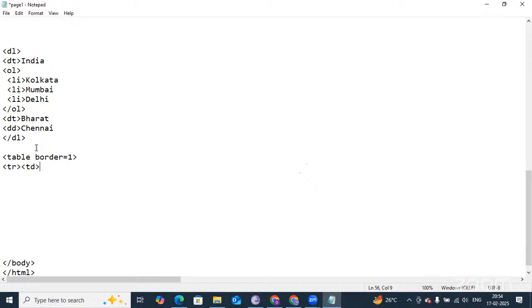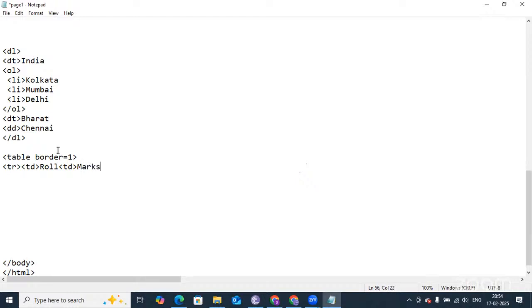So TR stands for table row, TD stands for table data, and with the TD you have to mention the value. Suppose I want to create a table with roll number and marks. In the same row, TR is the current row and TD is the column, roll, and the next TD is, suppose, marks.